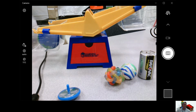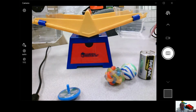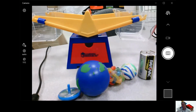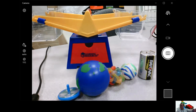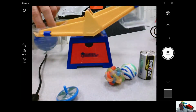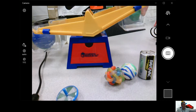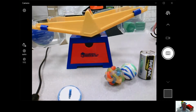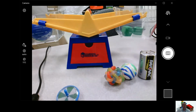A lot heavier than our spinner, which was only 5 grams. I'm out of 1s. I'm pretty sure it might have been even close to 20, but I ran out of 1s. But actually, what could I do? I do have 2 10s, which is 20. So let's just see. If I put the 2 10s in here, what's going to happen? Very good. That looks better, doesn't it?